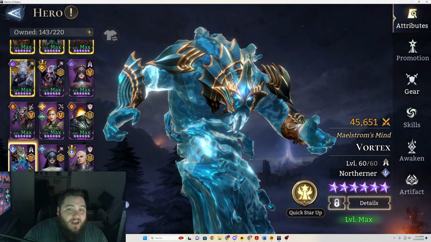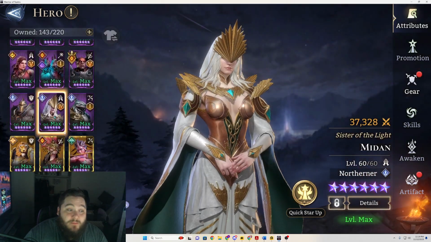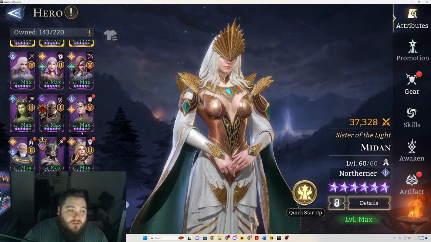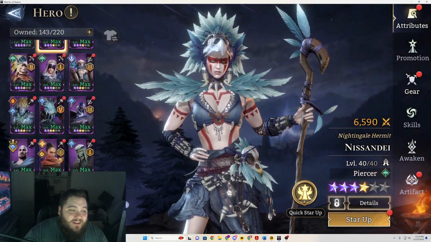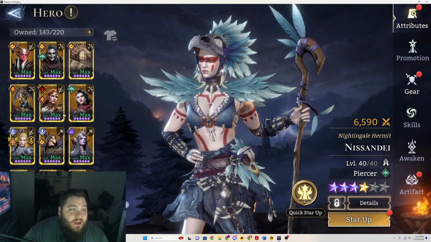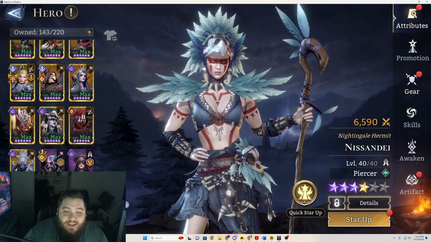Like I've got Vortex, I've got Hollow, both really good heroes. I've got Medon, right? Really good. And then it kind of just falls off, right? I don't have another healer till Lily. And then there's Nisande all the way down here, and I think that's actually it. Yeah, that's actually it.